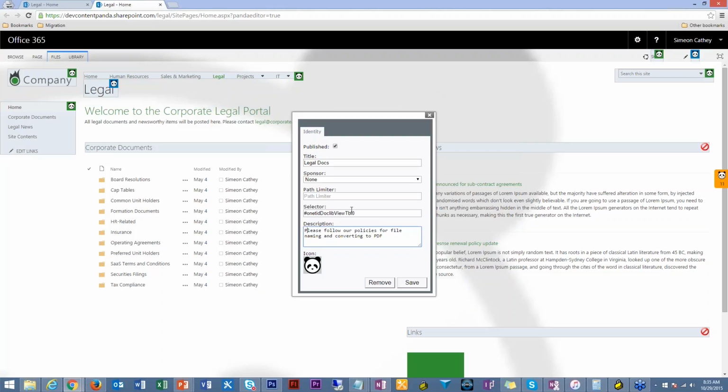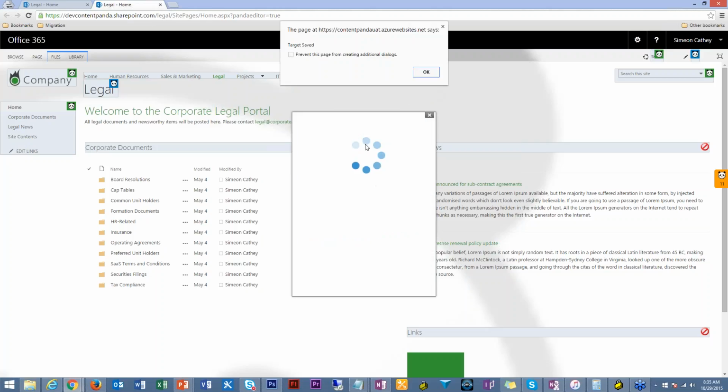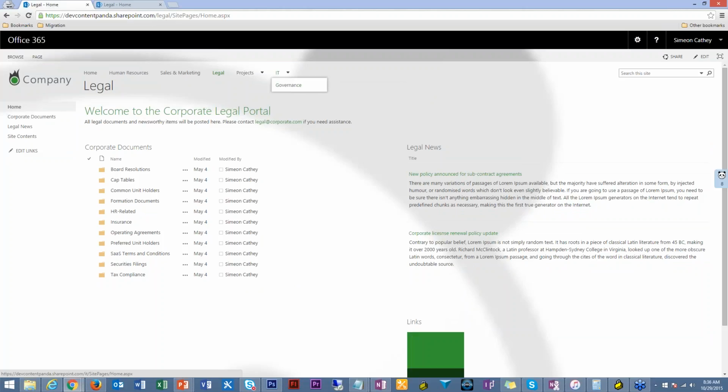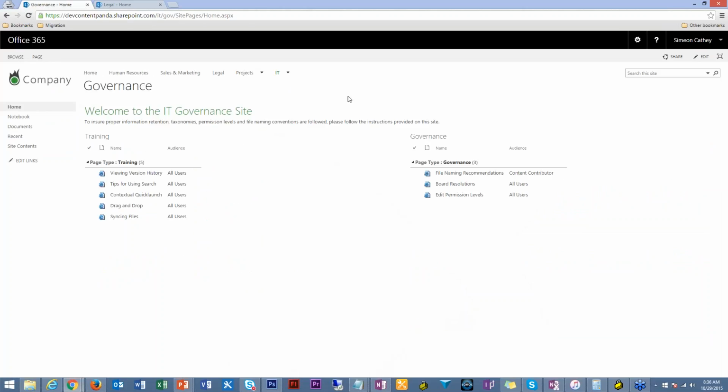Okay, so I'm just going to save this one here. Now I do want to add a link. Over on our IT governance site, we've taken some time to put together some of these policies. When you look at doing governance, putting together a committee, figuring out the best way to present tools, SharePoint, and other platforms to employees, a great way to think about doing that is, instead of putting it into an 80-page document, maybe put it into a wiki library, into some pages. So here's an example of that.